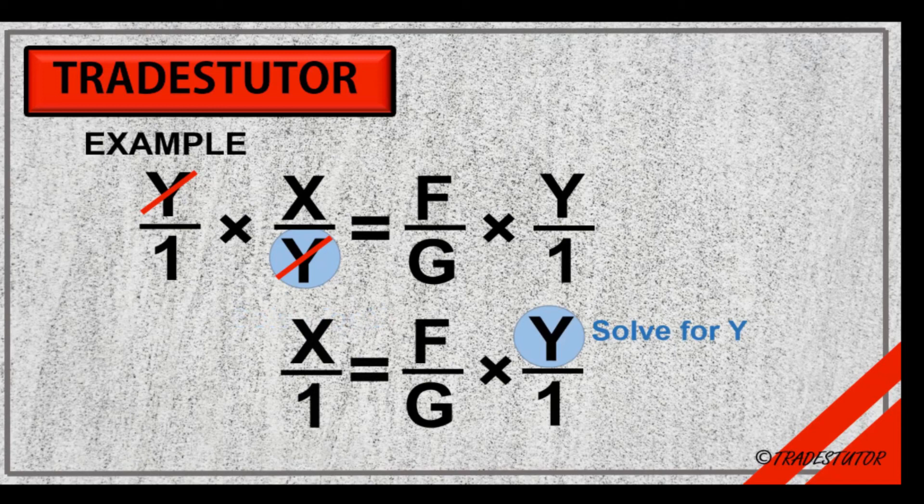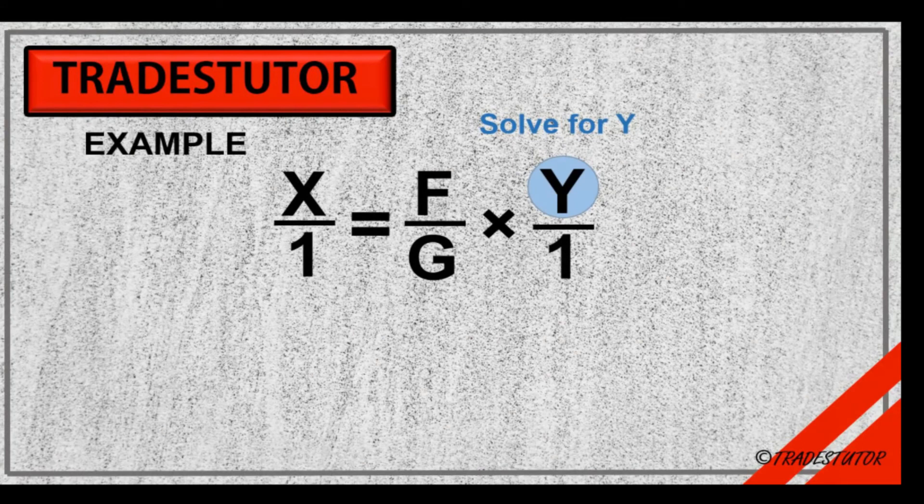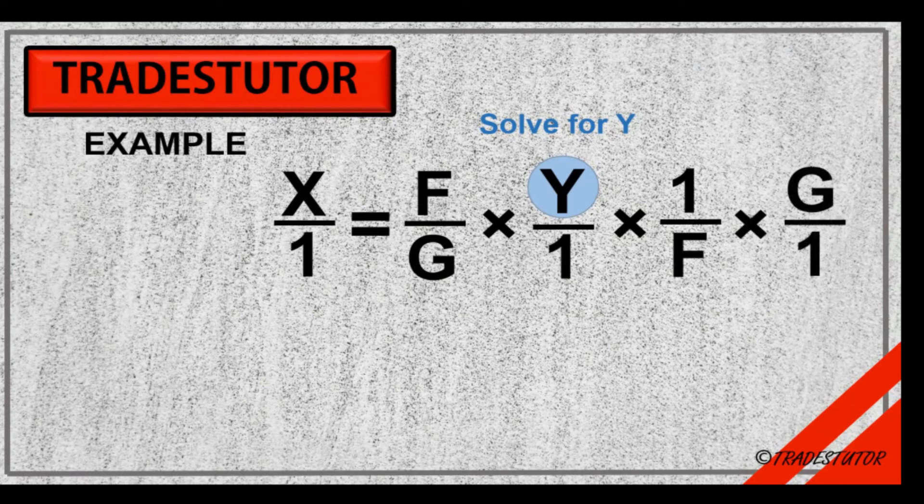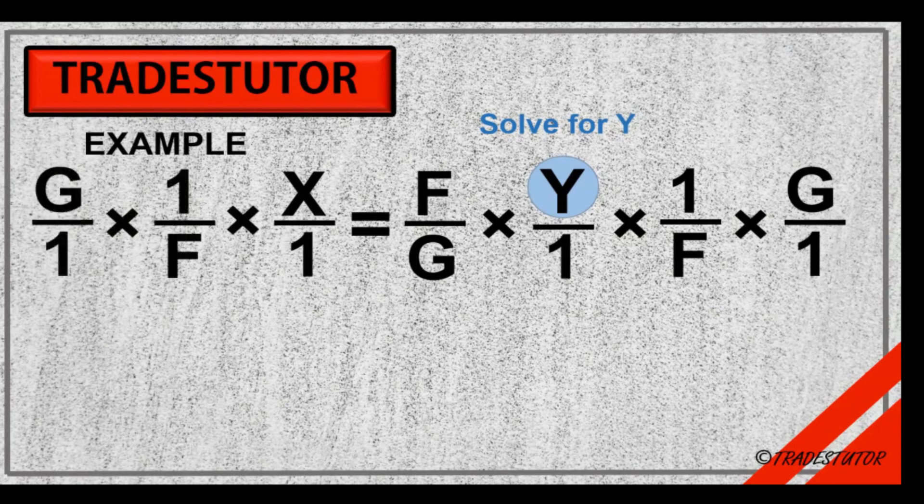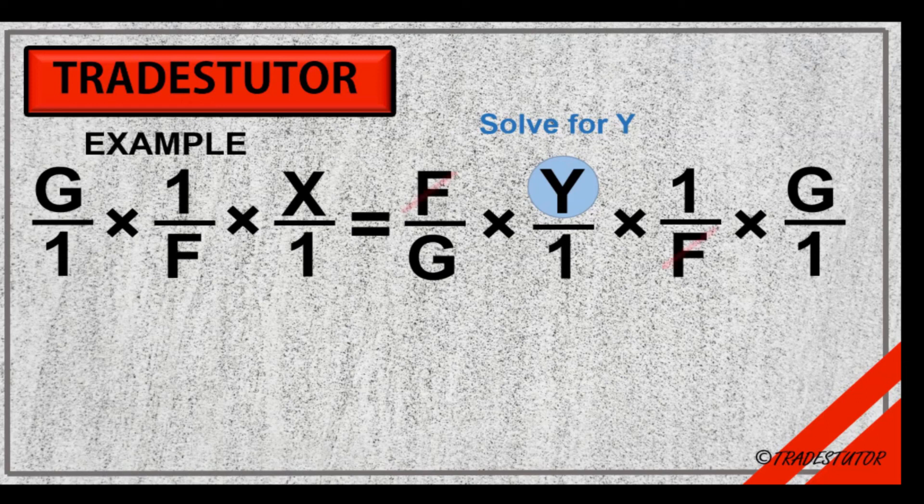Solve for Y. So what we want is, we need to get the F and the G out of there. We can't just move them wherever we want. We've got to do it mathematically by multiplying each of those by the reciprocals. So that would look something like this, and they'll all cancel out in the end, but we've got to do it to the other side. Now, we've got a lot of stuff going on here, but a lot of it's going to get canceled out. In the end of the day, the F's cancel out, the G's cancel out, and we're left with just Y on that side when you multiplied everything together.